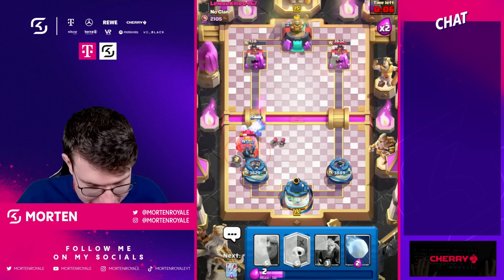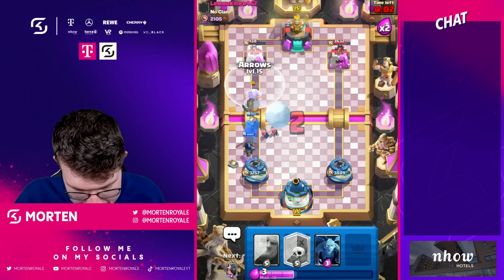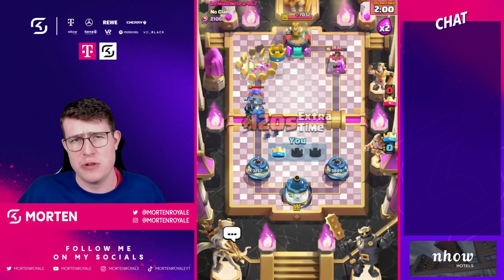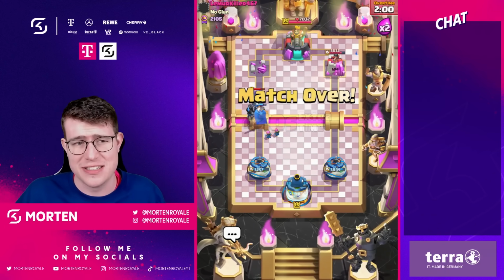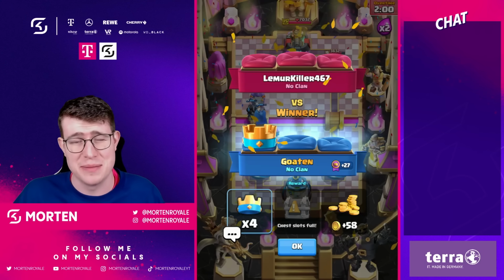And honestly, as I said, archers aren't that good anymore against the GY, since they changed the interaction, which is really weird. They're now targeting two skeletons at the same time instead of different ones. I don't understand what happened with that, but Clash Royale sometimes is a weird game.